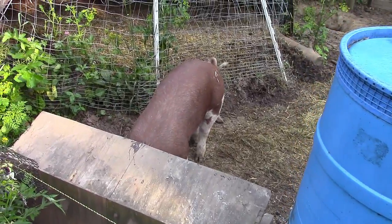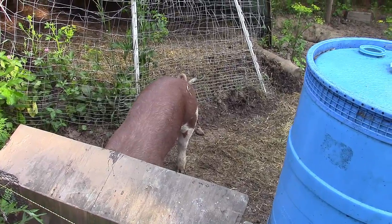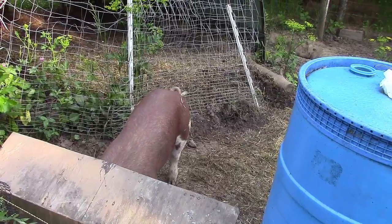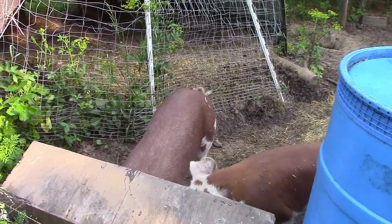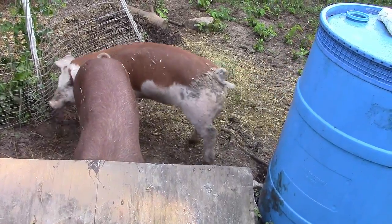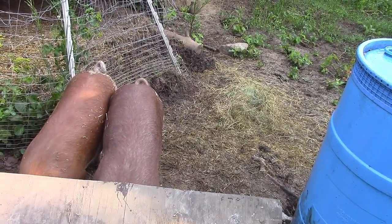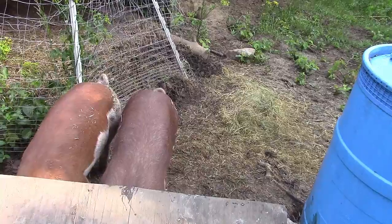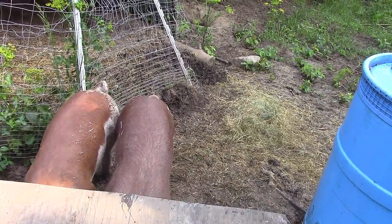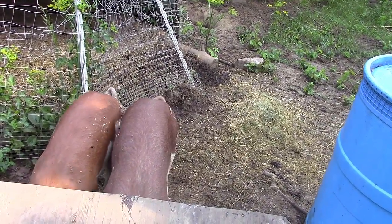So I weighed them this last week, well, actually didn't weigh them, but got their weight by measuring around their girth up by their front legs, and then measured them from the back of their right around where their ears are to where their tail starts, and came up with a weight of about 119 pounds. So they're about halfway through their life cycle, and we're learning a lot about them, and hopefully get them to keep eating and keep growing fat. That's kind of the process.